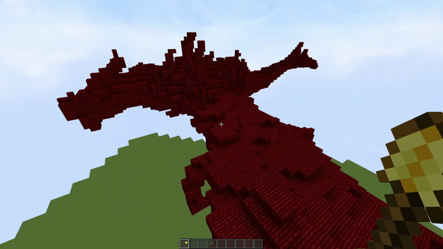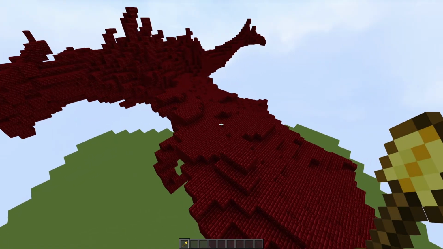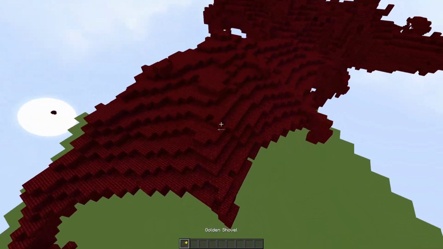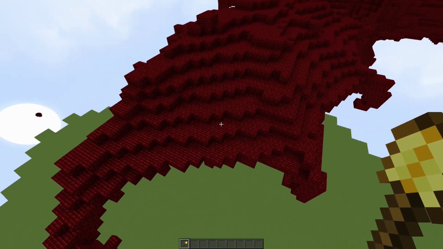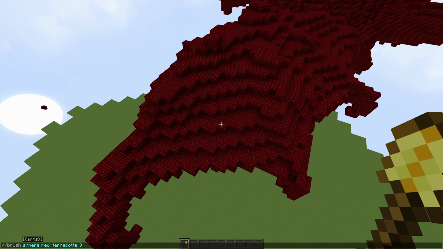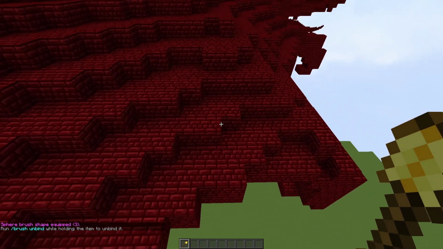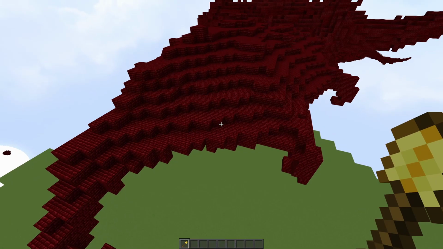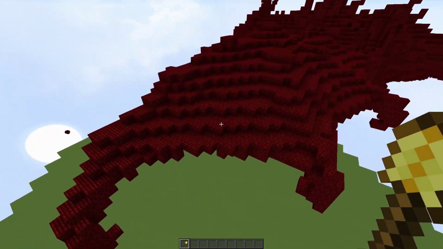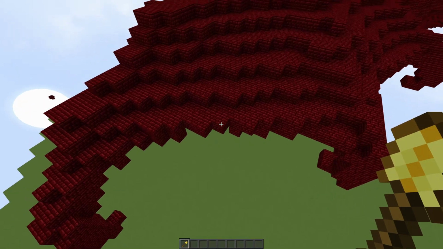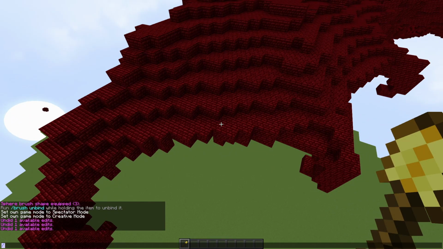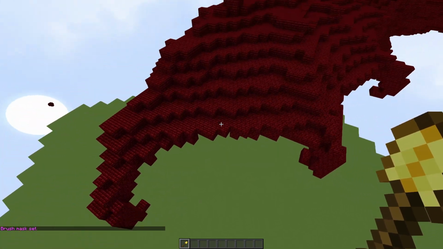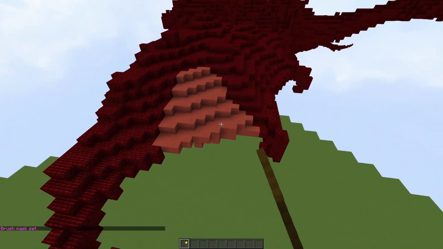Okay, and to actually add the block variation and coloring to the dragon, I pulled up a few Dungeons and Dragons images for reference, and then I used the World Edit mod to kind of paint on the colors using this really cool brush command. So basically this brush makes it so that you can draw with spheres of blocks, and you can set it to any block and just have it draw like this. But instead of drawing with big spheres of blocks, I just want to paint over the red nether bricks that are already here. So I use this command to mask only red nether bricks, and now whenever you click, it replaces with the red terracotta.